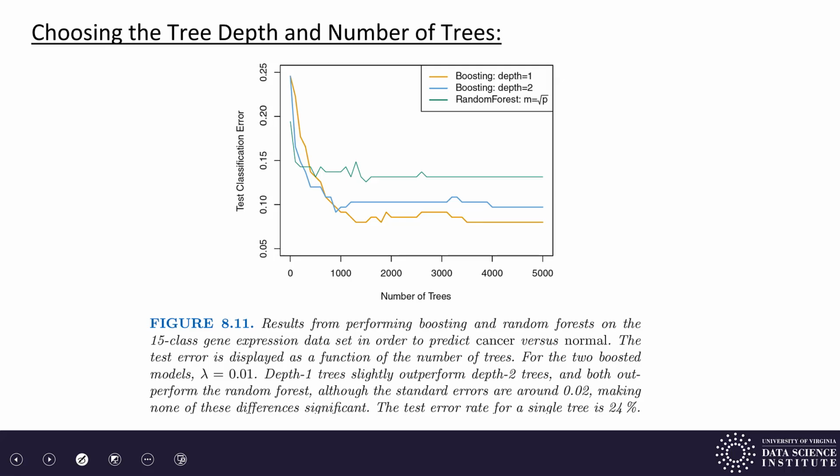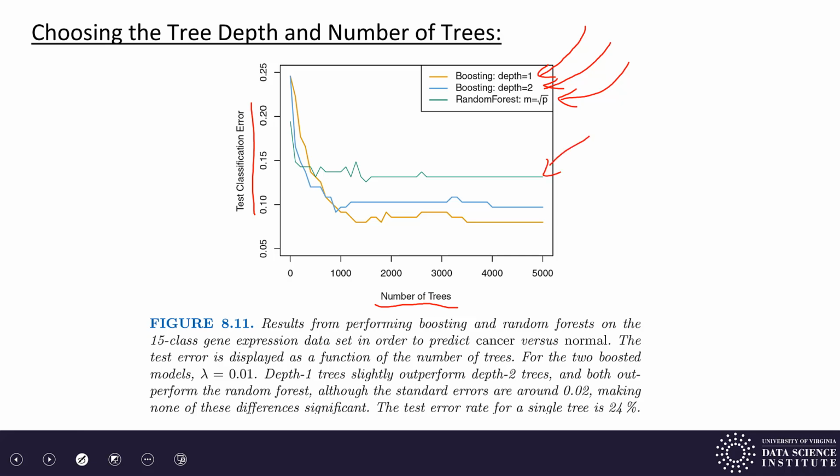So here's a plot that shows a method for choosing the tree depth and the number of trees. And so this is typically how you choose the number of trees, similar to what we've talked about in random forest. You want to plot some error as a function of tree, and then you follow your curves, and where they flatten out, that's where you're going to pick your number of trees. But here we're showing these plots for 2 parameter values for boosting, and then including a plot for random forest. So let's look at the graphs, the curves that are plotted.